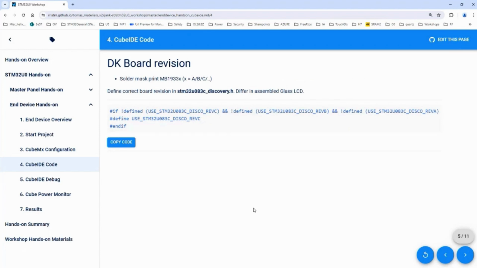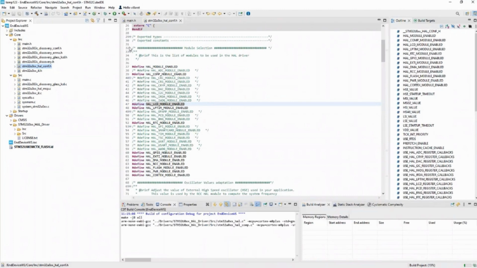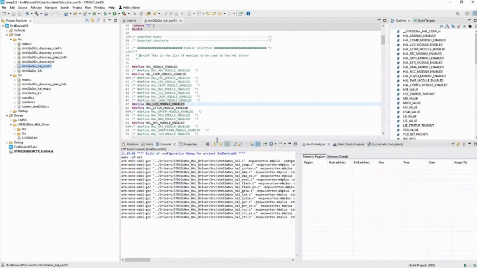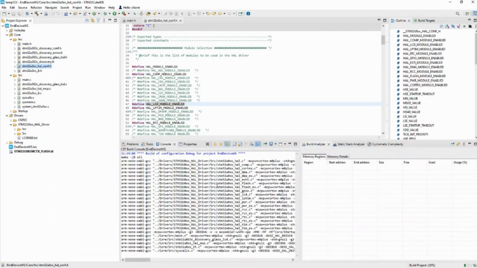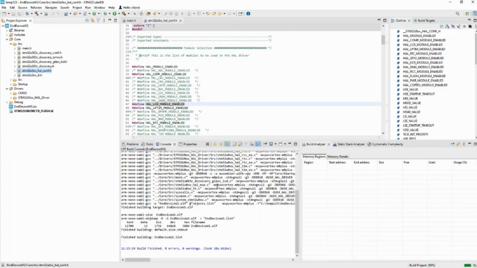And at this point, normally it should compile because I have added the board support package and all the necessary files that the board support package needs. So we can try to compile this intermediate step to see that everything is okay. Good. No error. So we can continue.